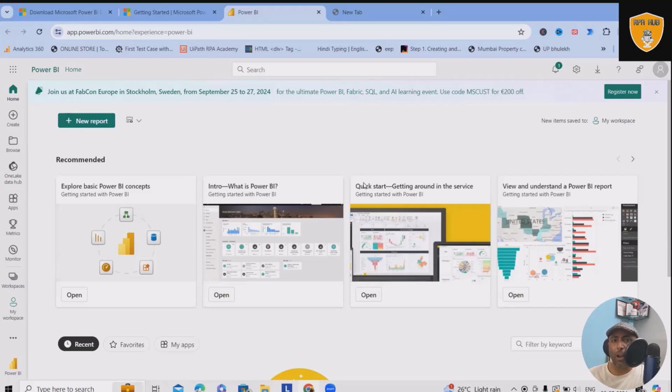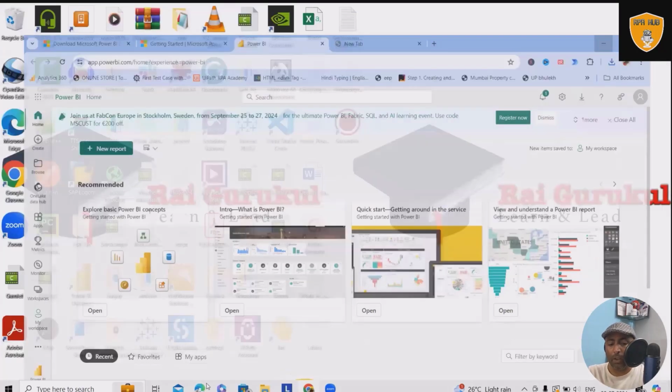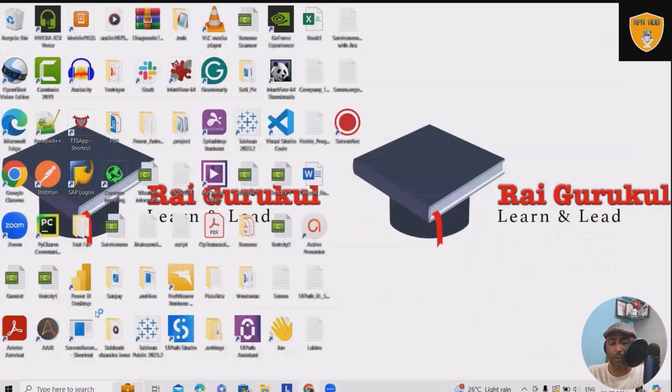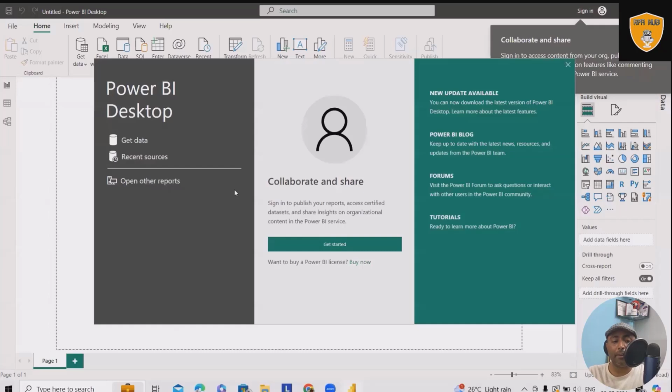So let's first launch the desktop version, see some of the interface, and after that we'll navigate to the cloud version in the next video. To start with Power BI Desktop, once the installation is done, you will find a shortcut available on the desktop. Here, you will get a desktop interface where you can collaborate with your team, provide your Get Data connections, or if you have already established the connections, jump directly into the data board.